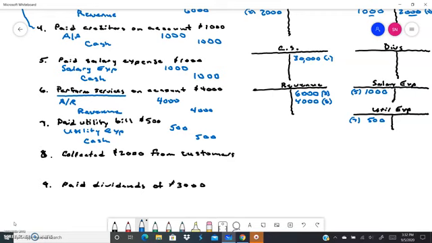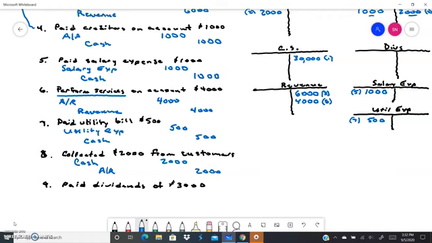Our cash balance goes up. Increase in an asset is a debit. So cash is a debit, cash for $2,000. And since we're collecting our accounts receivable, the amount that's due to us goes down. Accounts receivable is an asset. A decrease in accounts receivable, therefore, would be a credit. So credit accounts receivable for $2,000.